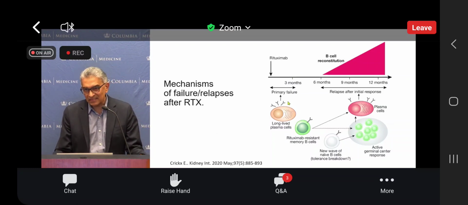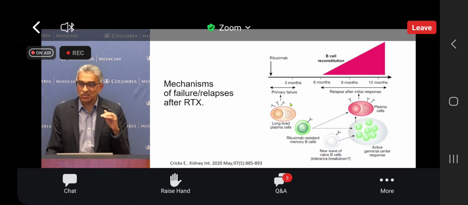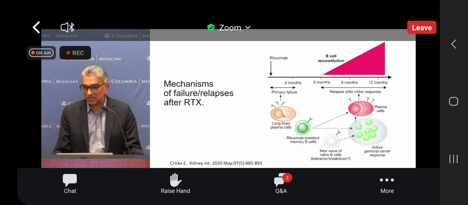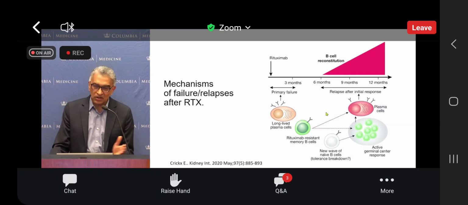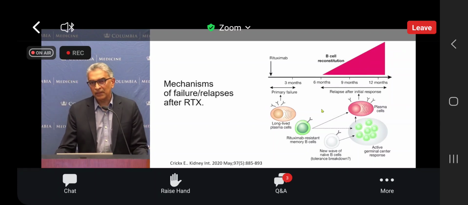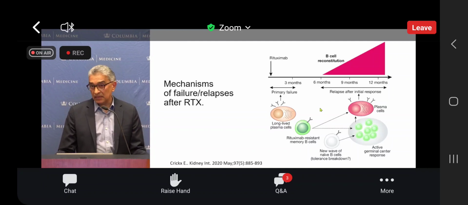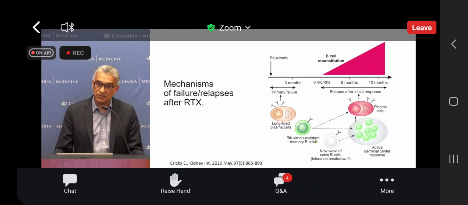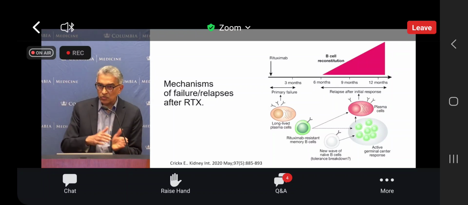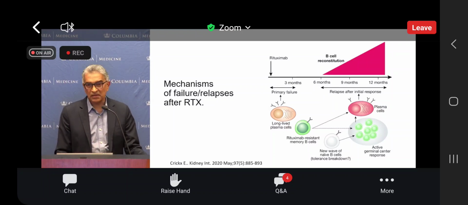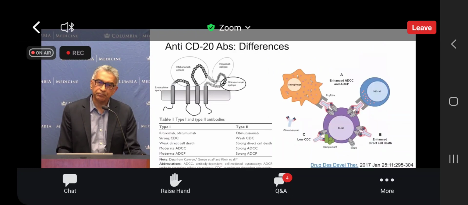Fox said there are cells that do not have the CD20 receptor, and these are the long-lived plasma cells and the memory cells. So these may cause ongoing production of ANCA and basically present as rituximab resistance. So you may have to do a completely different strategy by moving over to a cyclophosphamide-like regimen in these patients.